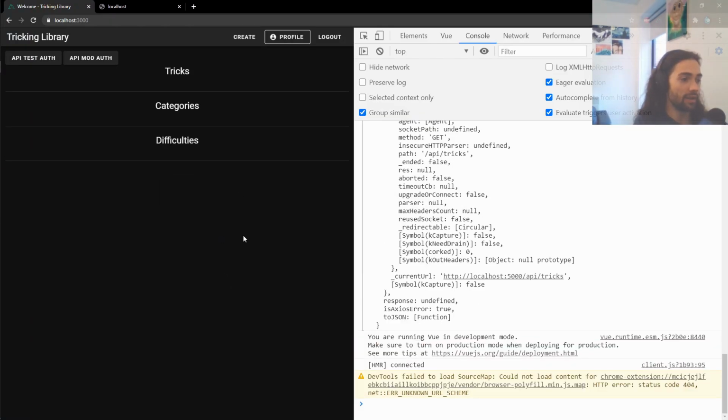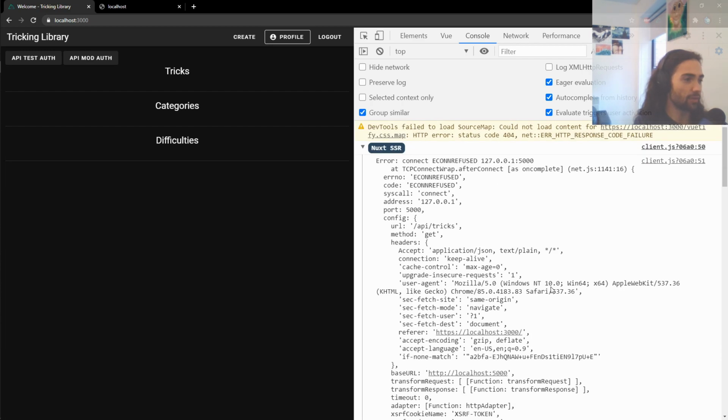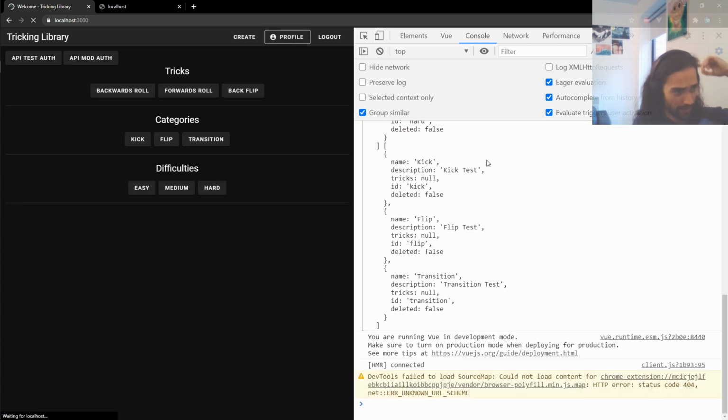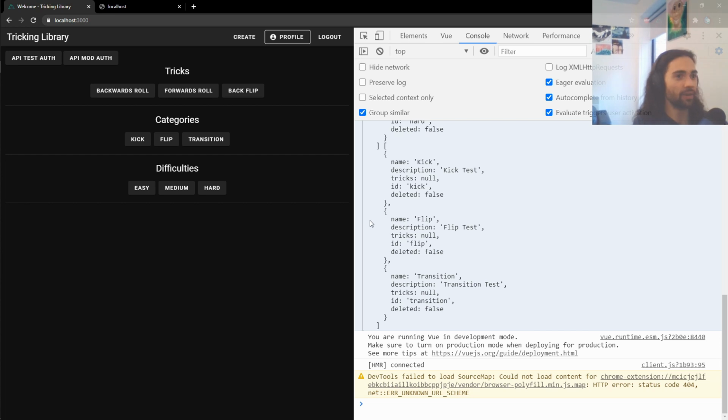Okay, we no longer get the error. There is, however, an error on the other one. I think this is just an error because the backend was refreshing, right? So okay, actually we are in the correct space. We're still signed in, so it still thinks we're signed in. However, we don't get the token, we don't get the error anymore. So kind of, it was giving us an error before, it doesn't give us an error anymore.